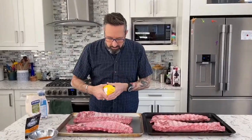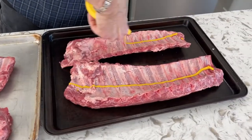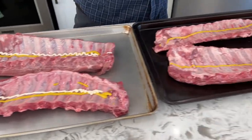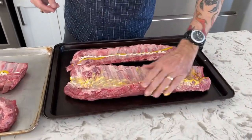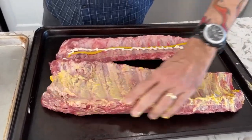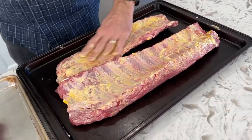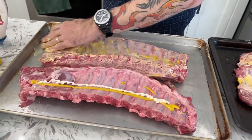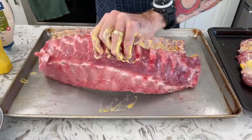So we're just going to do a little bit on both. I just do a line like so, and then get the mayonnaise, do the same thing. We'll do this on both sides and then get in there and just rub it around. It gives it that flavor, that fat, without it being overpowering, and also helps the rub to stick to the ribs. Whenever you're cooking any kind of meat, you should always put something on there to help the rub stick to the meat. With ribs, in this case, the mustard and mayo works fantastic. So really quick, try and get the sides as well, right? And just flip them over.